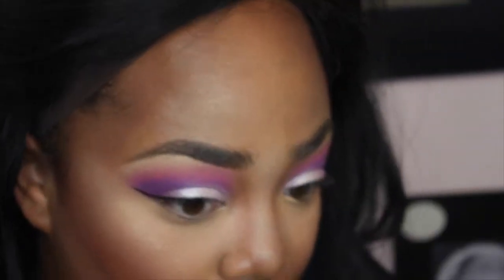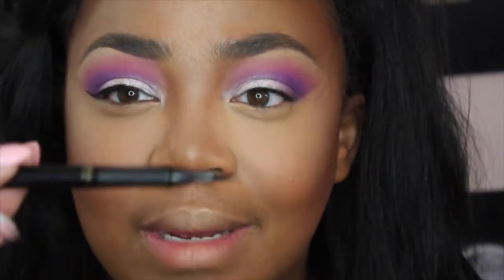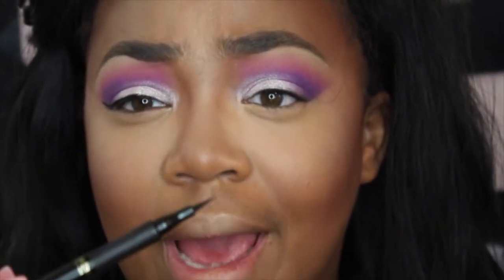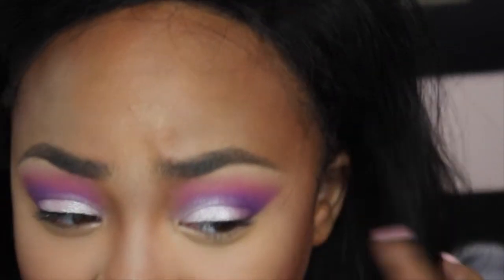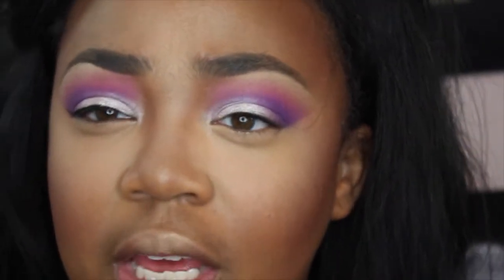So I only went halfway, but look how perfect that makes your line. It's nice and wet. Sometimes I find with these that they dry out really easily and they'll make your line all janky. And you know, I try to stay away from janky things and janky people.